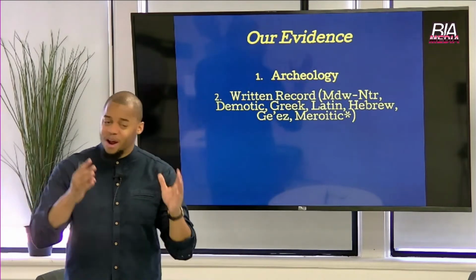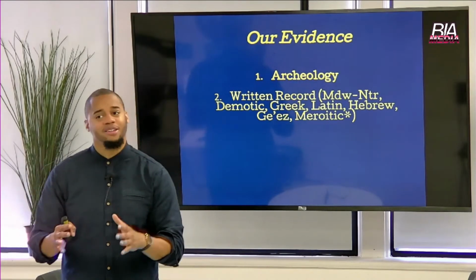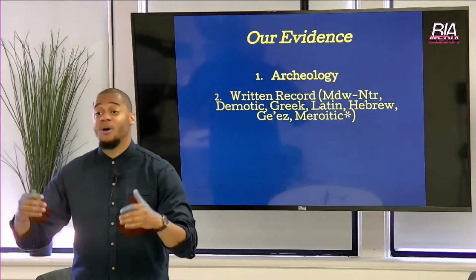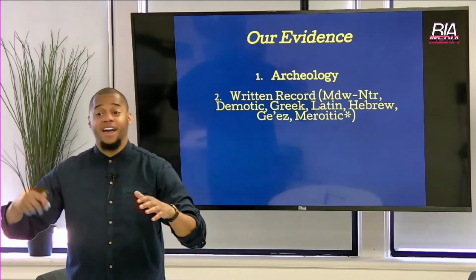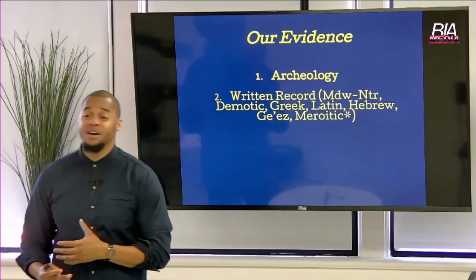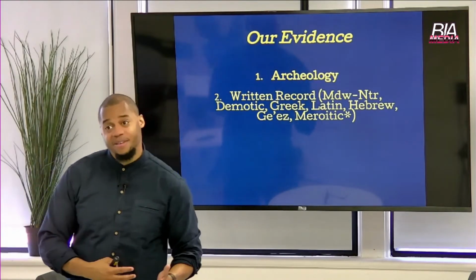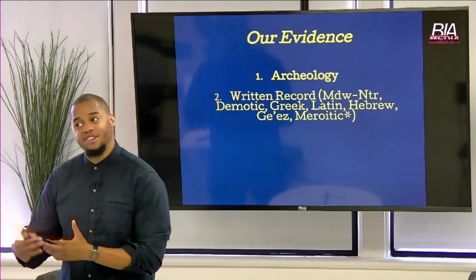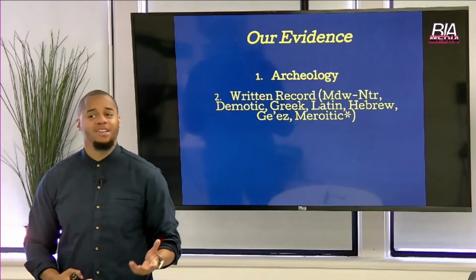When they had a strong central government and things were going well in Egypt, you couldn't tell the Egyptians nothing. They loved being Egyptians. They saw Egypt as the center of the earth, and everybody else was kind of lesser than. There wasn't racism, but it was strong nationalism. They said, we're Egyptians, we're strong, we're blessed by God, and everybody else either trade with us or get out the way. So when they wrote about Nubia, it was slanted. So if they lost a skirmish to Nubia, they wouldn't write it so much like that.